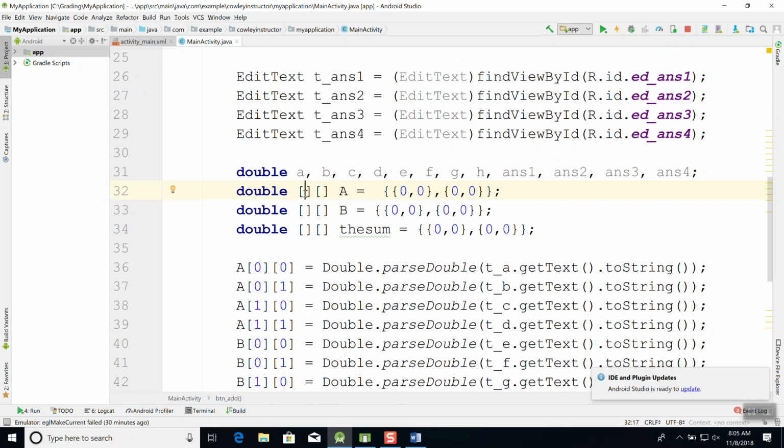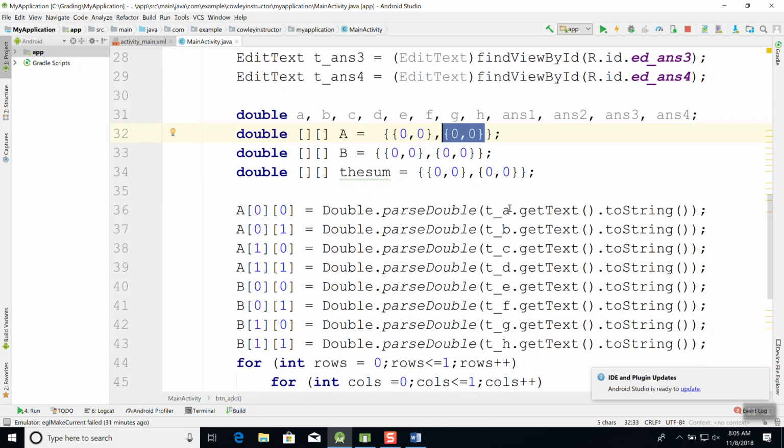So this says you have a two-dimensional array where you have an x and y, like if you thought of screen positioning or whatever you're referring to. This initializes it. This sets the first row to 0, 0 and second row to 0, 0. And I declare B and the sum there.